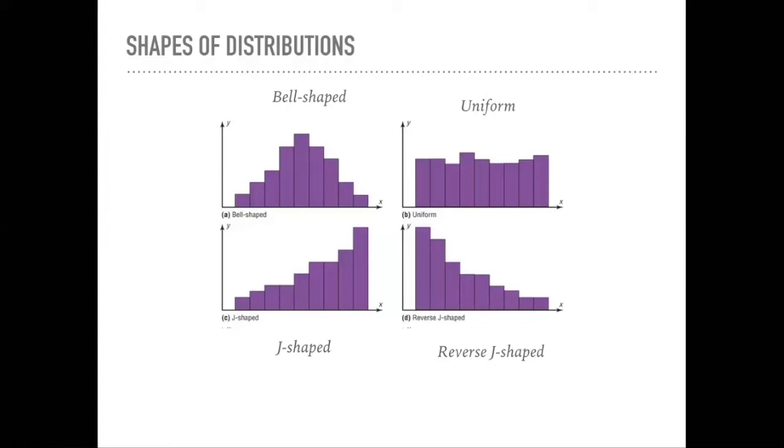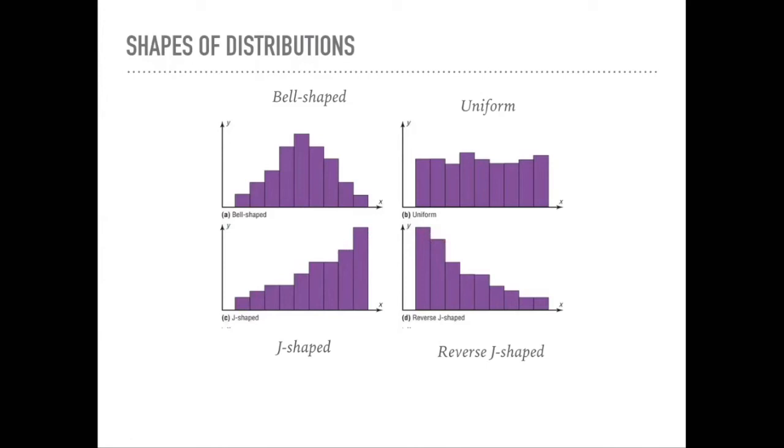Uniform distributions tend to be fairly flat going across. So a uniform distribution might have a little bit of variation in frequency for each class, but overall it's fairly level. Next, we have the J shape. With the J shape, all the way to the right is where the mode is, and each class is increasing heading towards there. The reverse J is the opposite. The smallest class is going to have the largest frequency, and then it tapers off.